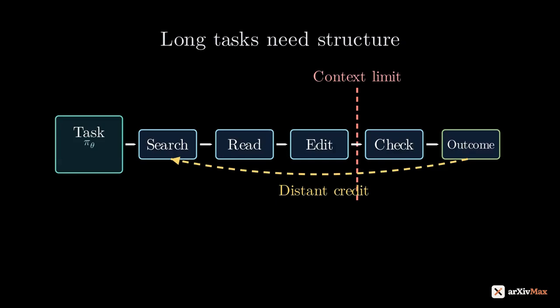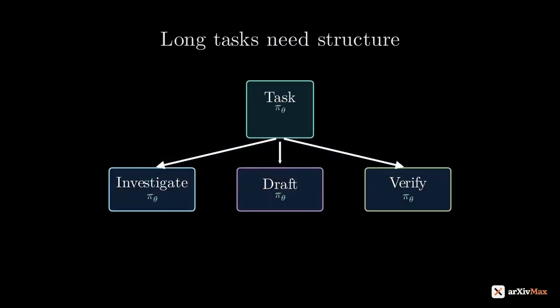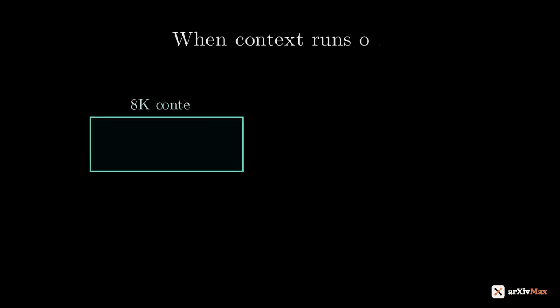This problem space belongs to reinforcement learning for language model agents. Instead of running one flat trajectory of actions, a natural solution is to teach the model to divide a task into subproblems and delegate. This narration walks through why flat trajectories fall short, how recursive agents enable this division of labor, and then explains recursive agent optimization, or RAO, a training method that teaches a single shared policy to use recursion effectively.